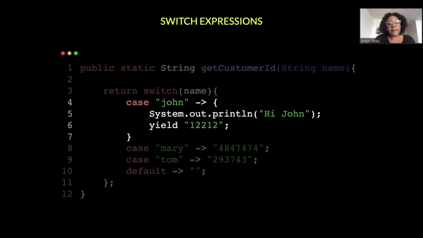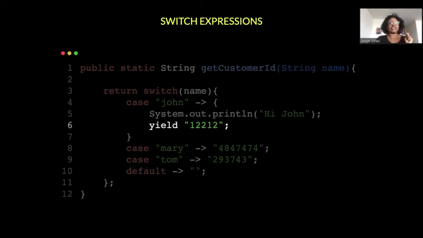Inside the body of those curly braces of this case, you can add more statements like this one, right? So I'm just printing out, hi, John, or whatever. But the last line of the case must yield a value to be returned. So that's where the yield and the arrow come into play together, okay?